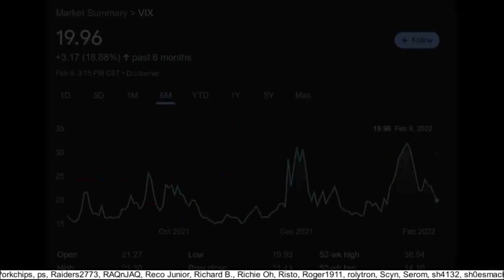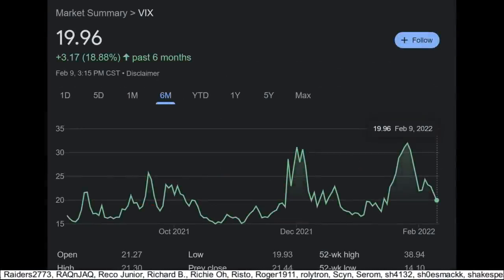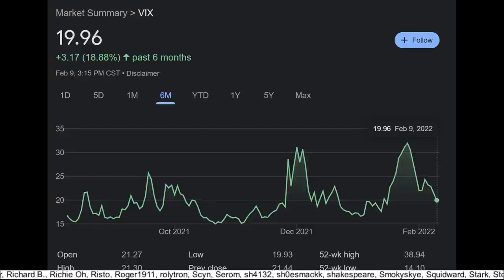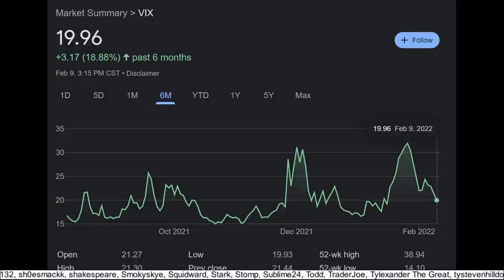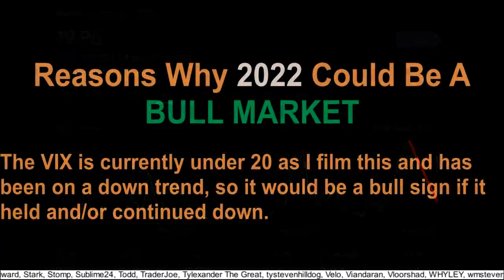Okay, another indicator people look at is the VIX, which is a popular measure of the stock market's expectation of volatility based on S&P 500 index options. If the VIX spikes over 20 at some point within the last three months, then that's a bearish sign. Here we see that we have been over that, so the bears would be cheering. But the bulls could counter with sure, but it's been falling from its high of 30 a few weeks ago to under 20 now, so that's a bull trend. Of course, as always, it too can abruptly change.